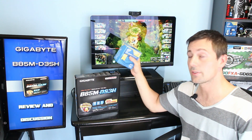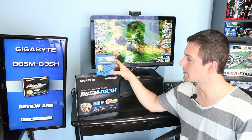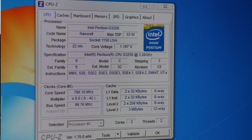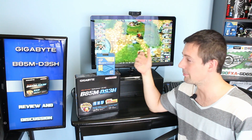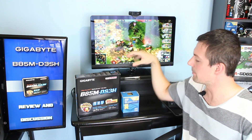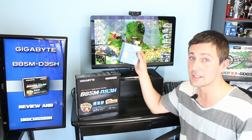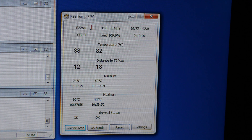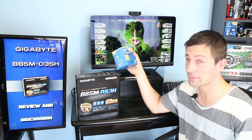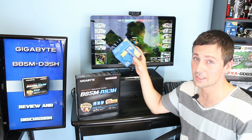It handled the Pentium absolutely fine. You're probably wondering why I just used the stock heatsink. The big reason is the 1.2 volt limit on this motherboard. The CPU was hitting 90 degrees max in the dead heat of summer on Prime 95, and there is simply no need for an aftermarket heatsink. If it had a 1.3 volt limit you might get it to 4.5–4.6 GHz and then you might need aftermarket cooling. But with the 1.2 volt limit, running at 4.2 GHz on the stock heatsink — it's such good synergy and such good value for money.